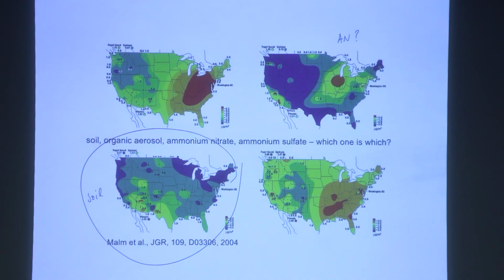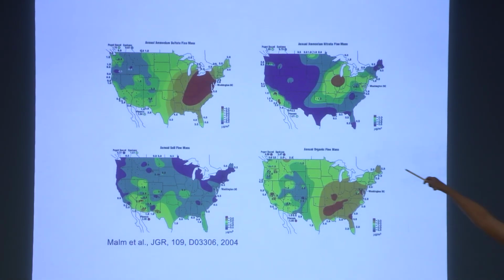What do you think about the organics and sulfate? That's a bit more tricky, and the remaining ones look quite similar, right? But any thinking? Left is ammonium sulfate because of the industrialization of that area. Yeah, that's the Appalachian region. Good reasoning right here. And then the last one is the organic content. Yeah, the organic aerosol. And let's see if I did it right.